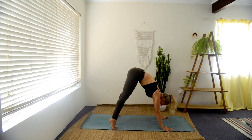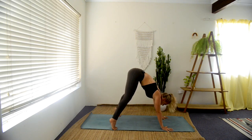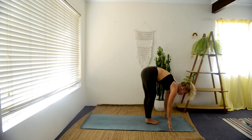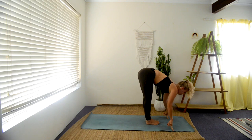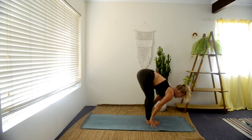Breathe in. Now, little hop to the hands on the breath out. So you'll bend the knees as you exhale. Hop the feet between the hands. Spread the toes, inhale. Halfway lift. Knees soft, fold in long, exhale.